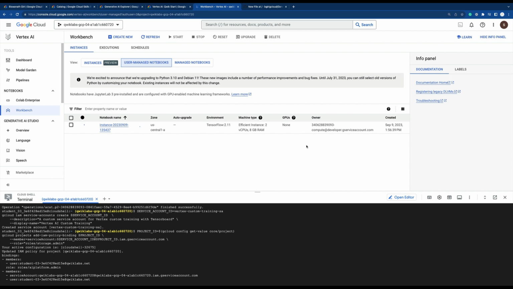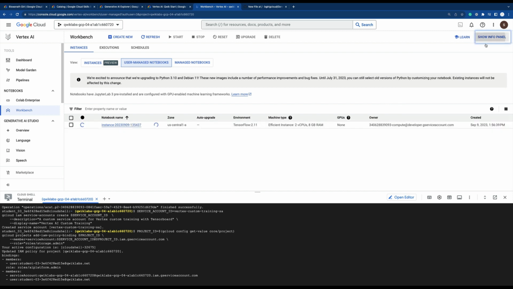All these things you can check here. Still it is creating, so it will take some time. Meanwhile, you can check the notification.